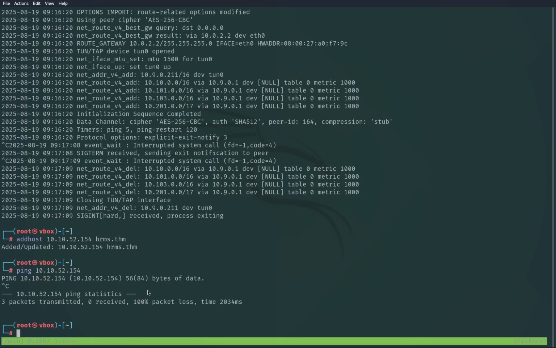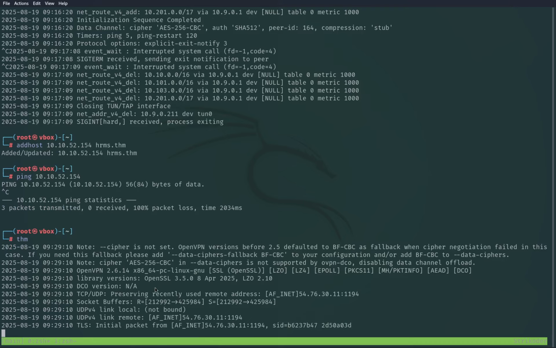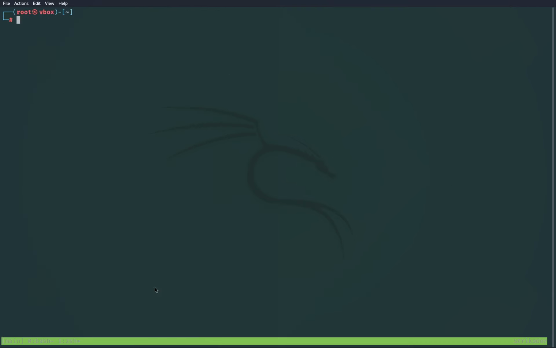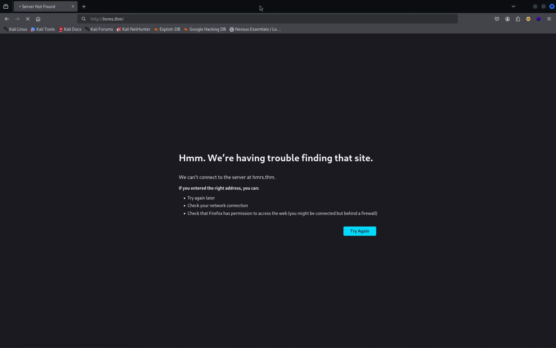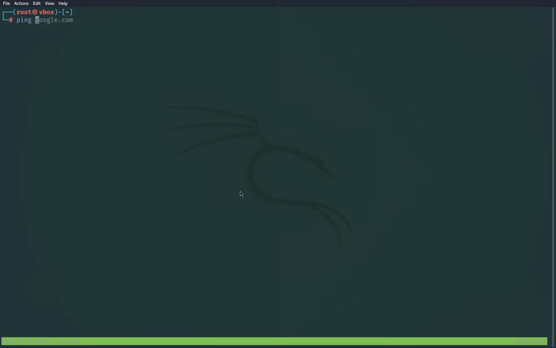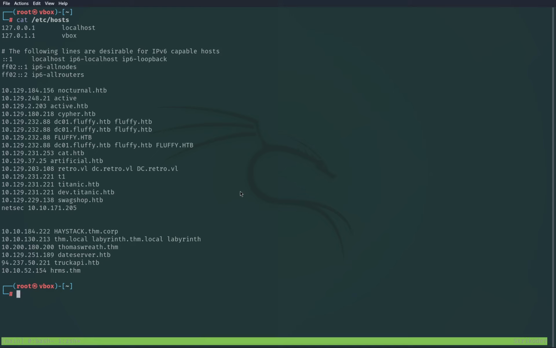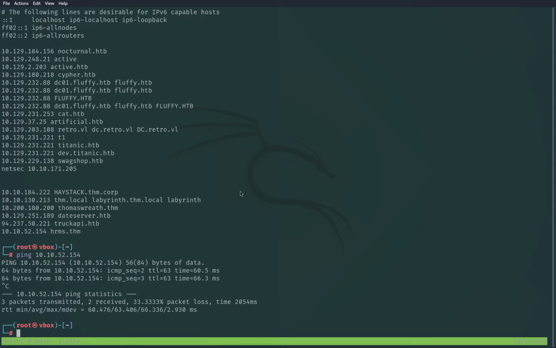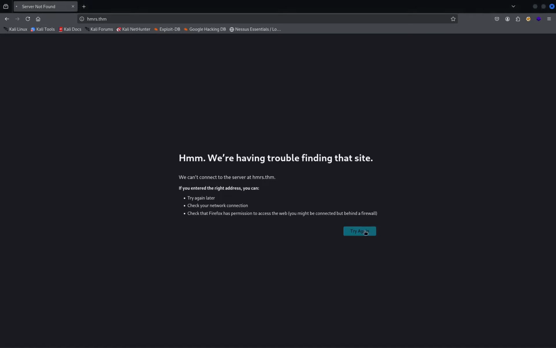So it's not reachable. Okay, because I stopped my connection. Now let me try that again, or let me just refresh this. Still not reachable. So it's reachable now, but the DNS is not working.